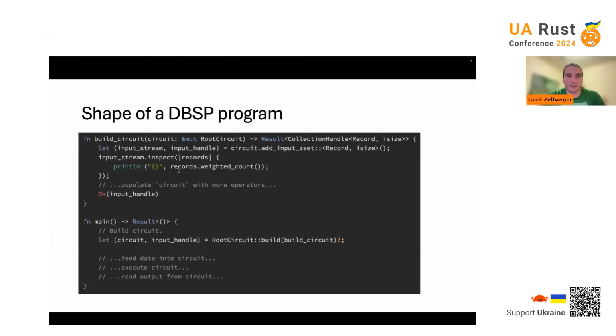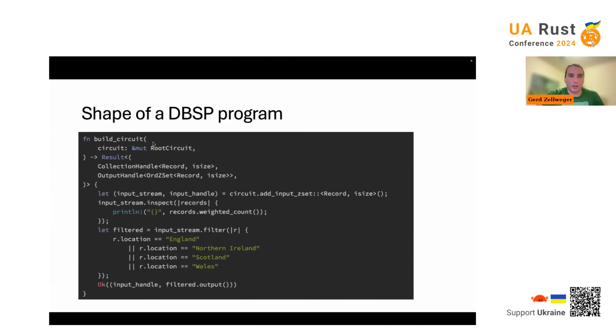Once you build that kind of circuit, you send some data into it. It does the computation that you describe inside of the circuit build. Then you can execute the computation, and you can also send some output out of the circuit afterwards, read from it and see it. That would be the resulting changes to the output.